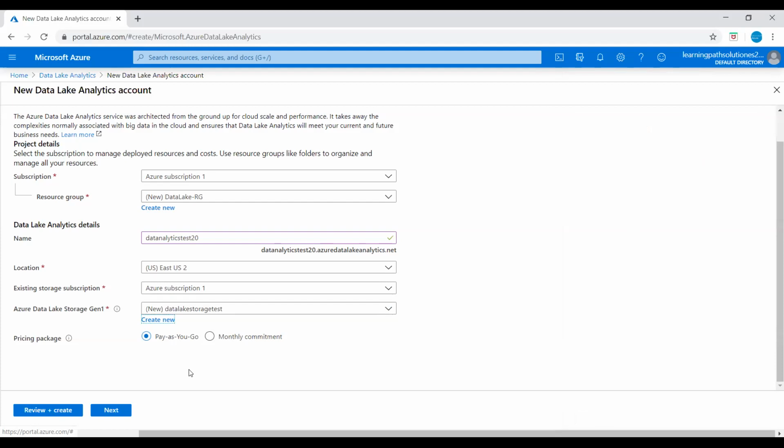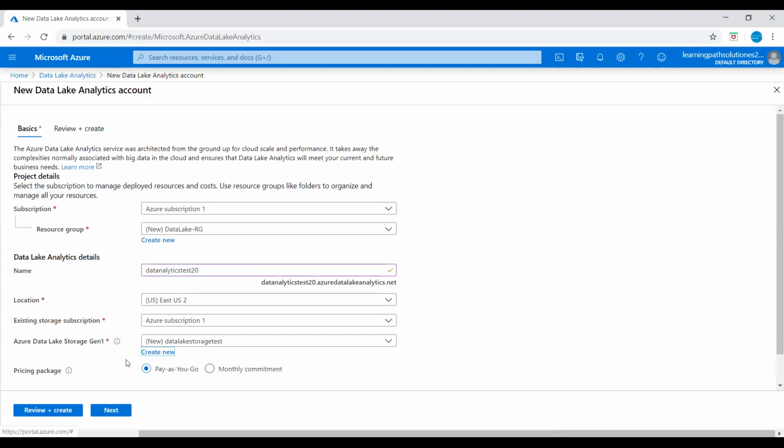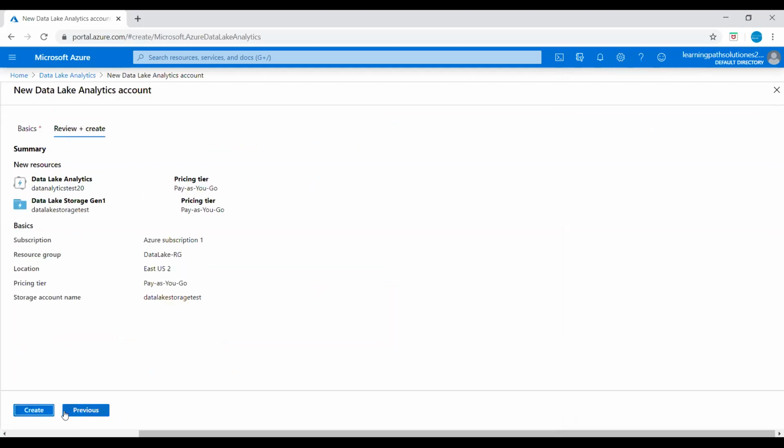As I said earlier, we can pick a pricing package, either pay as you go or monthly commitment. Here we're just using pay as you go. And we can see in the summary the new resources: Data Lake Analytics, pricing type pay as you go, Data Lake Storage Gen 1 account, pricing type pay as you go, a resource group data lake-RG, location East US 2.